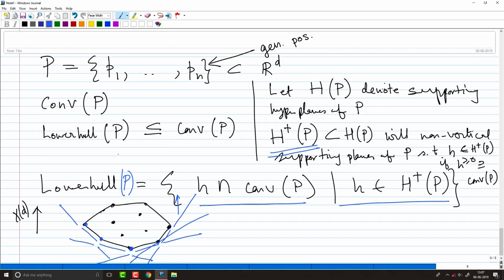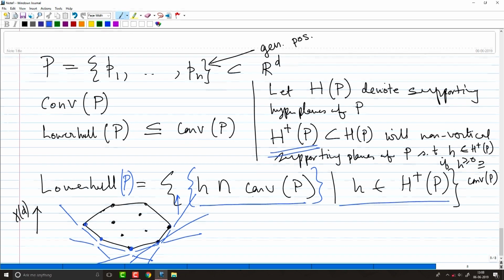Now one thing, so let's say I have assumed that the point set P is in general position, right? Affine general position. What can we say about this? This will be polyhedrons, right? H intersection convex hull of P will be a face of a polyhedron. It will be a polytope, right? So for this polytope, is it a simplex or not a simplex, if P is in general position?